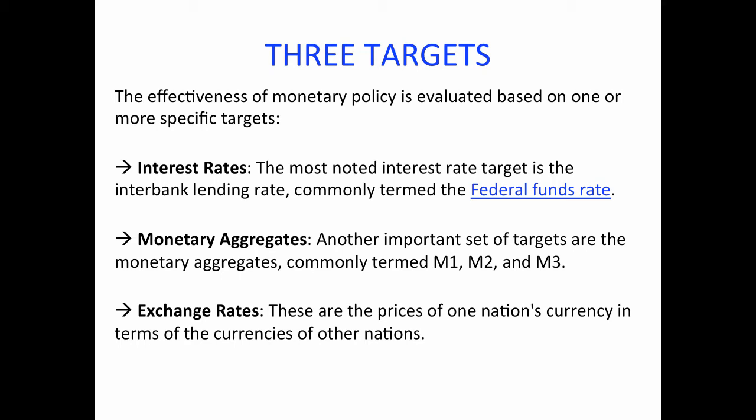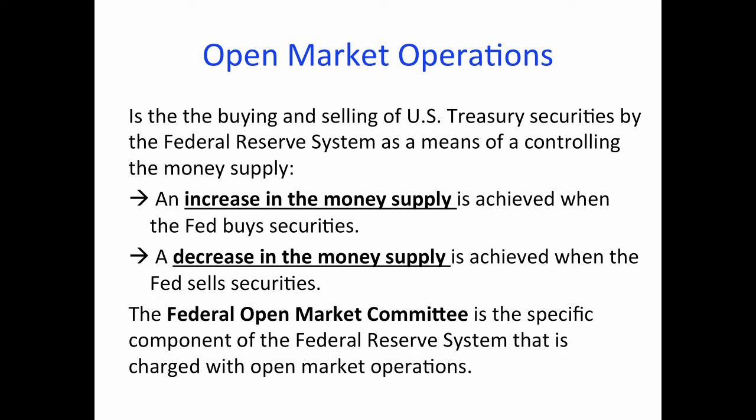Now, current monetary policy typically works with a mix of targets, keeping an eye on interest rates, monetary aggregates, and exchange rates at the same time. However, in years past, it was common practice to pursue one target exclusively. For example, to implement whatever monetary policy was needed to effectively fix the federal funds rate at a constant value, even though doing so might cause some volatility for the monetary aggregates and in some cases also the exchange rates.